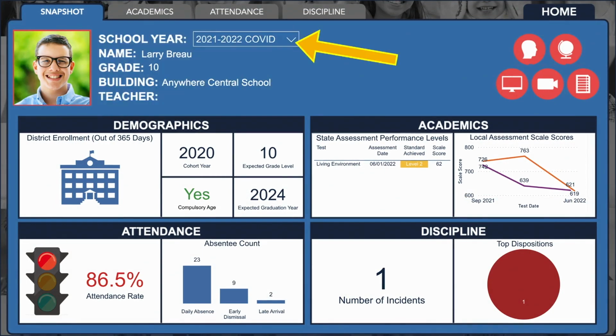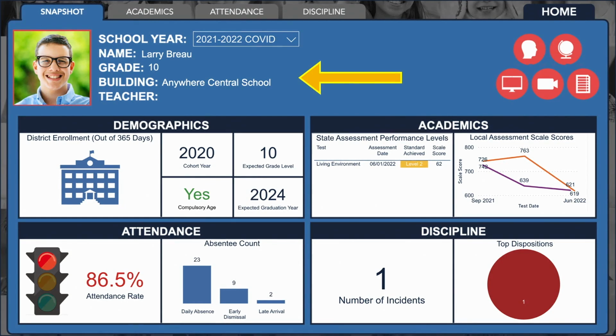Use the caret at the right of the year pull-down to select the year of data you want to view for the selected student. You can view 1 year of data at a time. The year bar has a memory function and will stay on the year selected as you move through the different tabs in this data dashboard. A quick tip: remember to change the year to the current school year before selecting the Home Page button to move on to a new student.